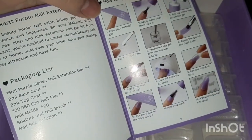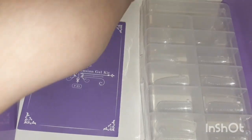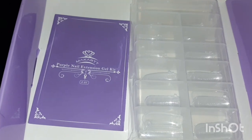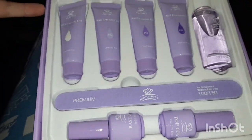So in the bottom you do get the instructions as always, and you get your jewel forms. I didn't use the jewel forms today, I actually used tips, full cover tips I should say. But let's get into the video and let's have some fun.